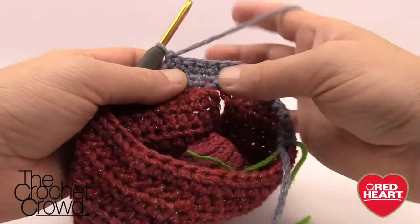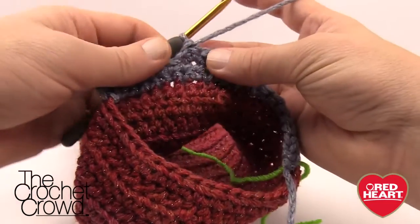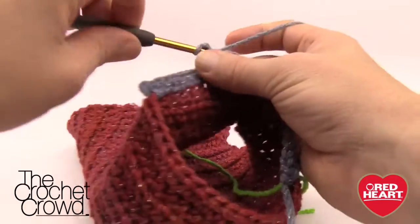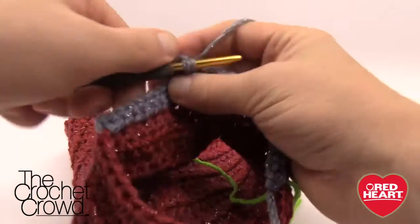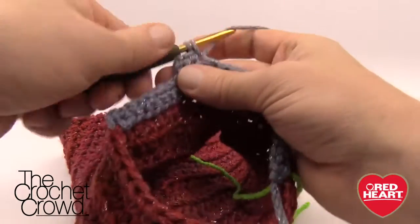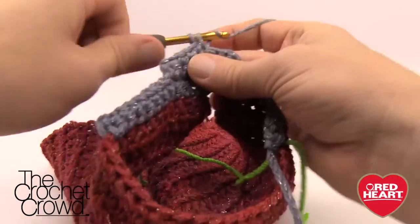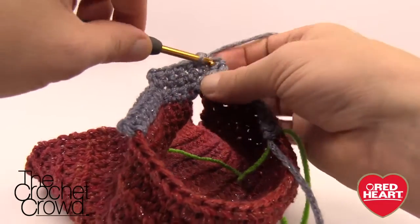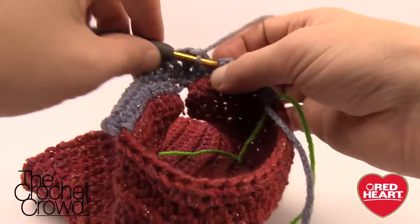Every time you go back and forth, you're always gonna go to the next one that is down here. So let's begin. We're going to chain up one and then count that as one. And it doesn't really matter on your count. You just have to make sure you go beyond it by one. So it's actually a total of seven because that makes sense. So you're going across and I'm coming down. So this is the last one. And so your next one is actually down here like so.